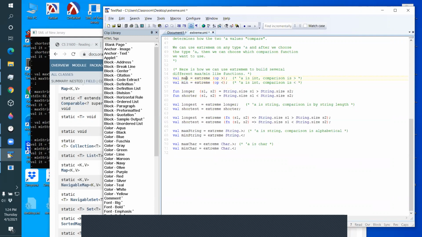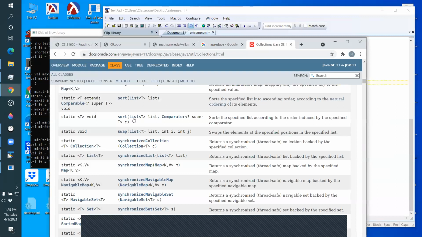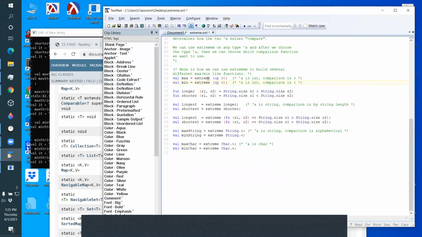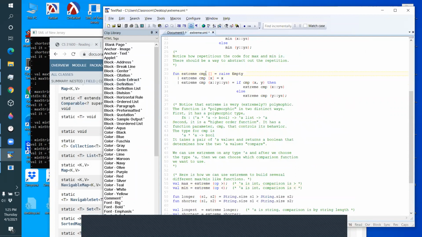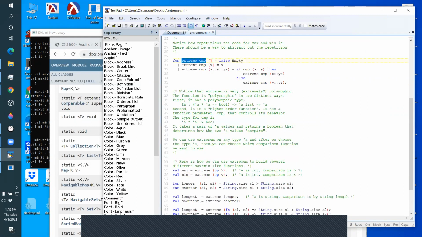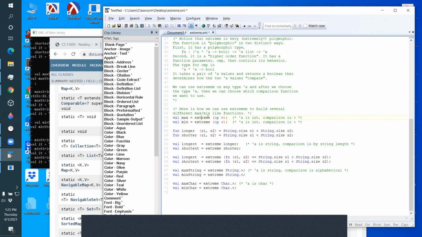Java can't do that. In Java, when you want max and min, you have to write them yourself. What Java does is the max and min on ints is written separately. They don't get it from this. They actually just write it as a separate function. Okay. So Java, notice that they have the order here differently. I purposely had to make the order this way. When I defined extreme, I made the comparator the first parameter so that I could partially apply it. So I could say extreme with the operator and not the list yet.